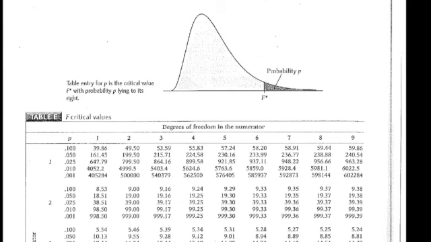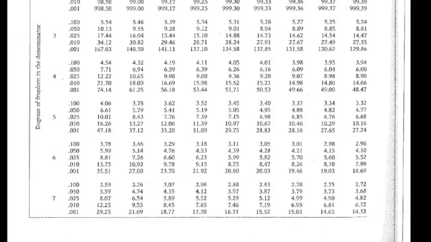And then it gives you your p-value, so you can pick out which value you specifically want for your critical value of F. So recall that for the numerator, for SSB, we had 2 degrees of freedom, so we're going to use the 2 column, and we had 21 degrees of freedom for the denominator. Here I've scrolled to the bottom of the table. We're going to use the 7 degrees of freedom since the table only goes to 7. And we're going to use that second column of values for 2 degrees of freedom in the numerator. Usually we're going to look at our 0.05 significance level. So matching up our 0.05 row with our second column, we have a critical value of 4.74.